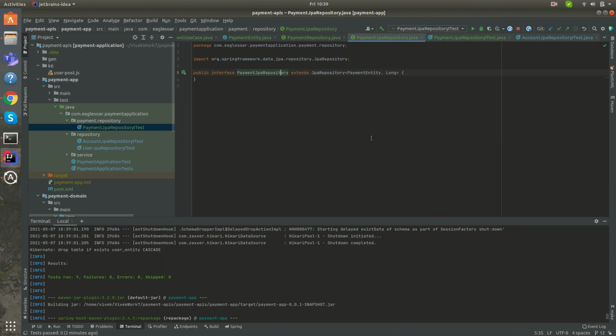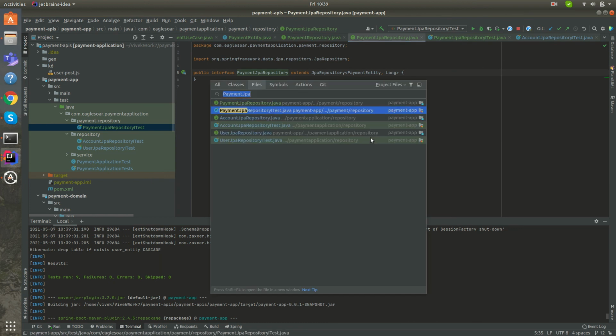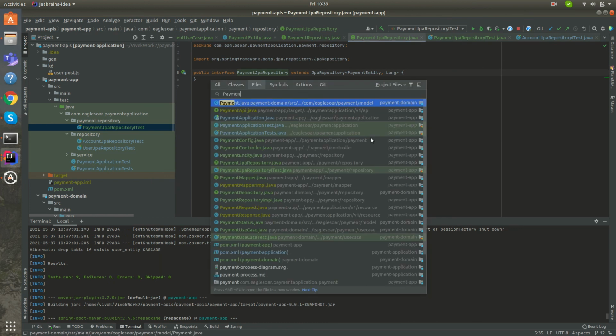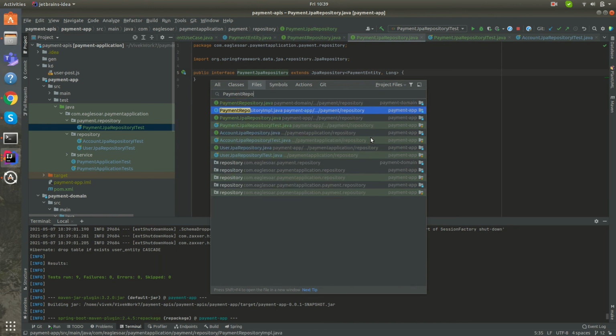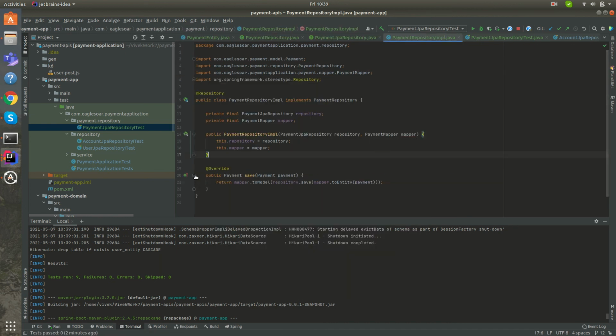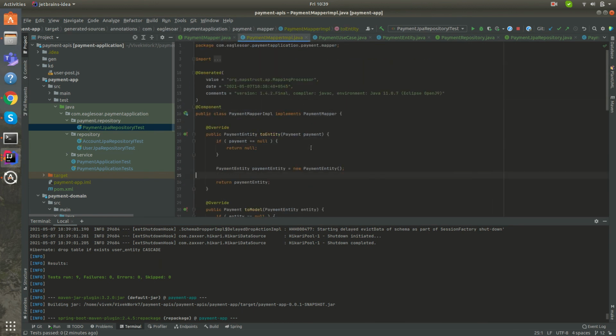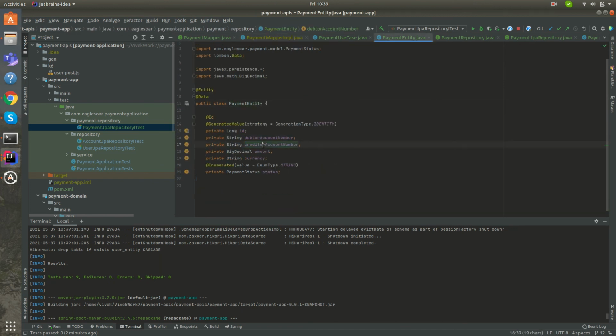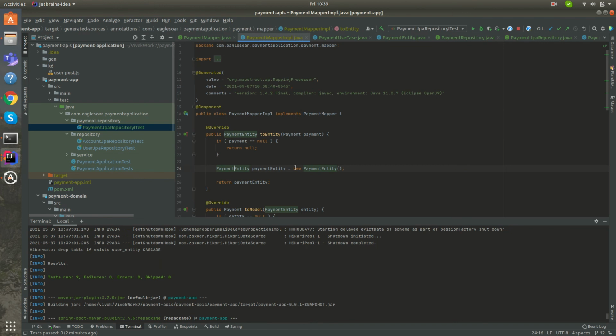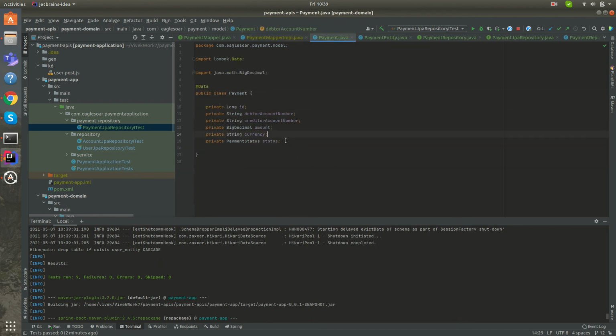I think it should be doing. So what was the thing we did in the payment repository IMPL? Let's check the example of that. Okay, in the save to entity, this looks fine. So in the entity, what is the mapping that we have? Yeah, so this was the reason. You know why, this is debtor account number, creditor account number. In the payment, we have the debtor account. Yeah, we have exactly the same properties now, right? So what's the problem?